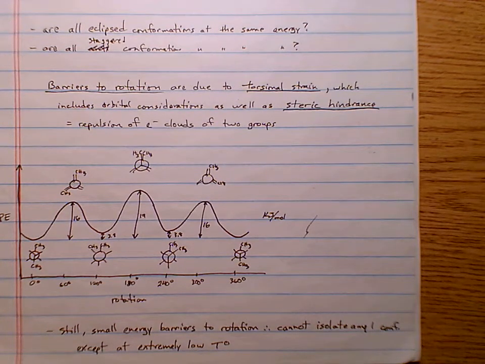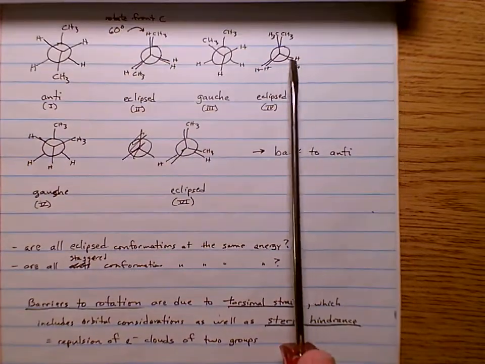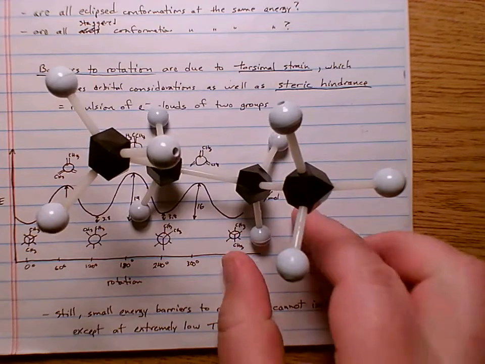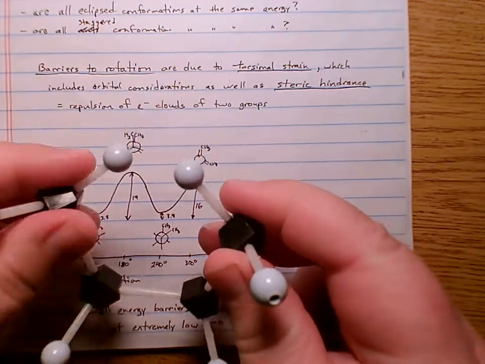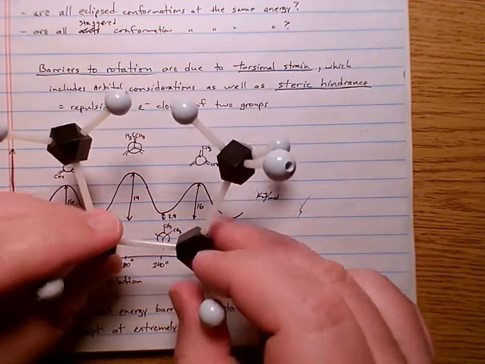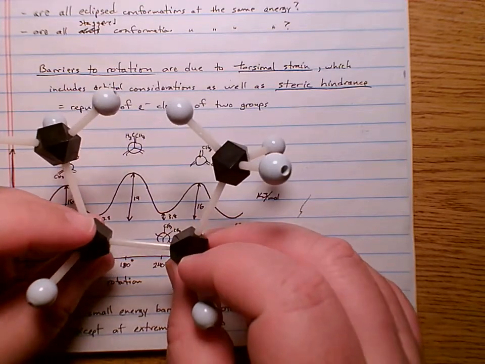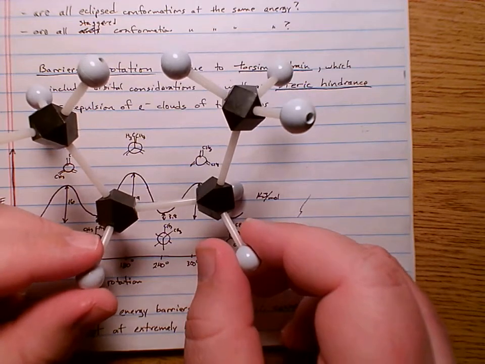All right, but we also need to look at steric hindrance, something else that comes with torsional strain. The thing is, when we look at the two methyl groups eclipsing each other, when we look at this conformation right here with the two methyl groups eclipsing each other, what we find is that these two methyl groups can get pretty darn close to each other. Here we are eclipsing, and if I turn this just right, we can see those two hydrogens are pretty darn close to each other. Now, we do have a little bit of a problem here, and that's with these molecular models that you would buy.